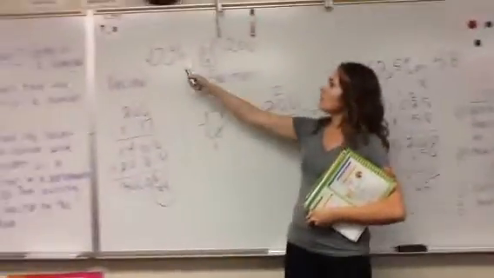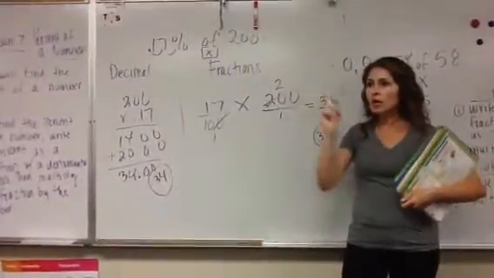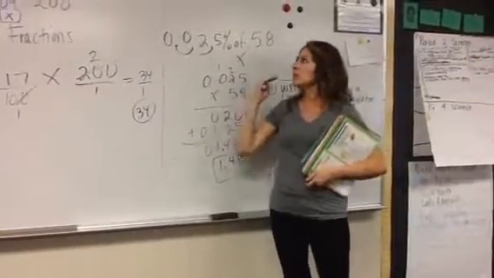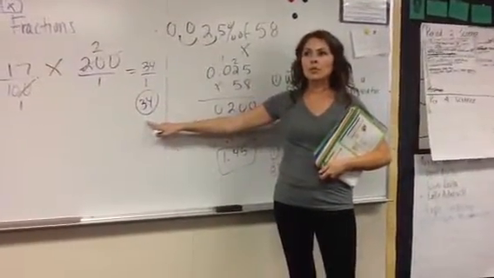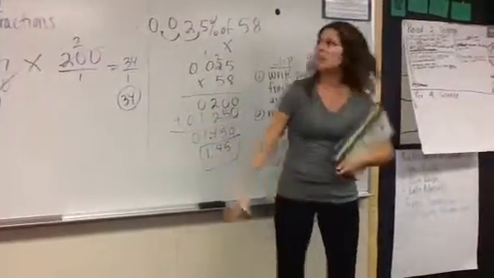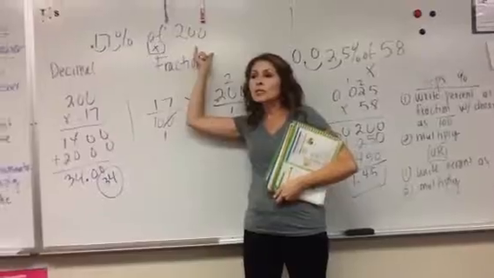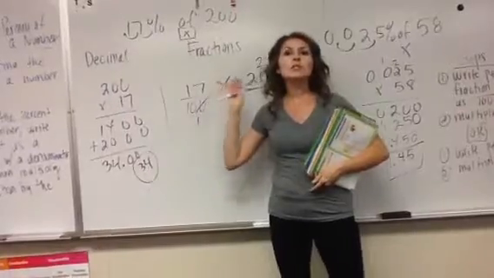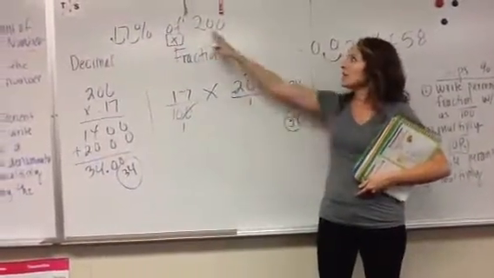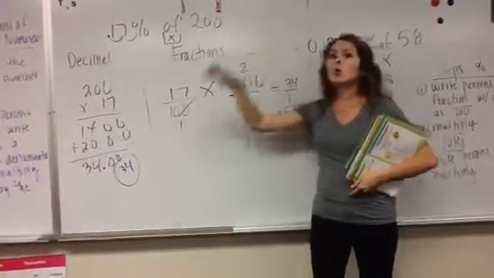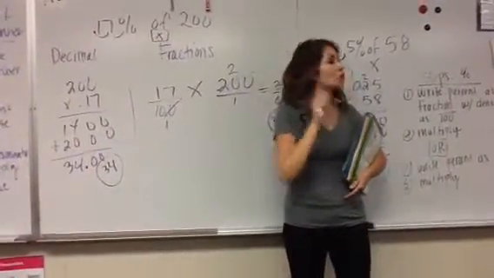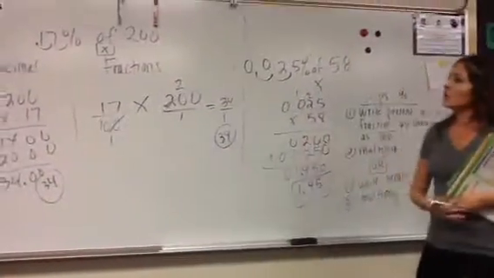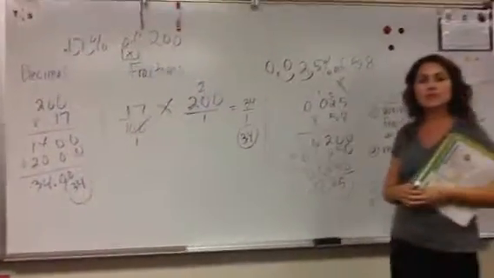Over here, it was 17% of 200. Now, sometimes kids will go, does my answer make sense? Sometimes they'll go, what if I got 3,400? Well, I know that can't be right. It says 17% of 200. 200 is a max. It cannot be 3,400. It has to be smaller than 200. If 50% of 200 is 100, it has to be lower than even that. So sometimes kids will check it by looking at that. That's also really important. And that is converting your percent into decimals and then multiplying to find the answer.